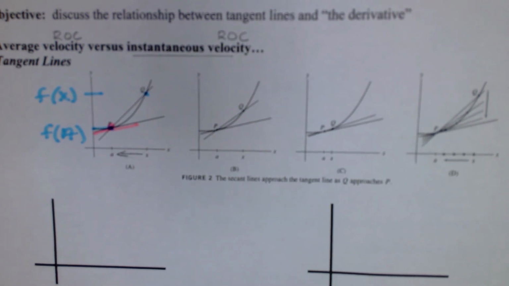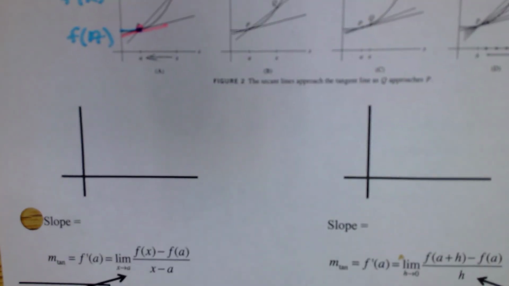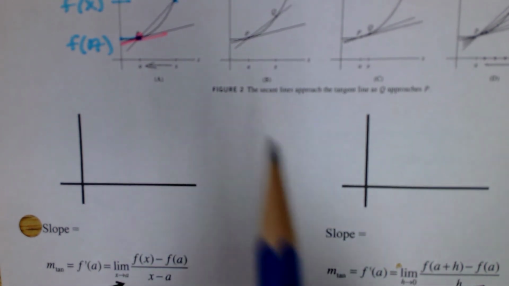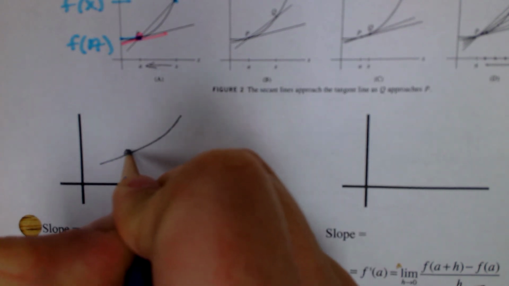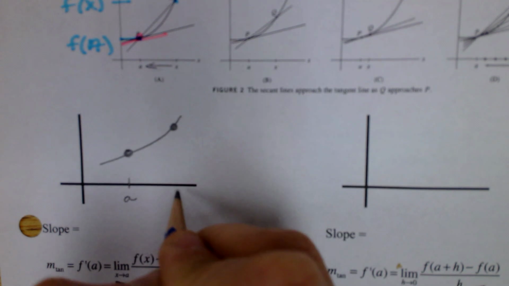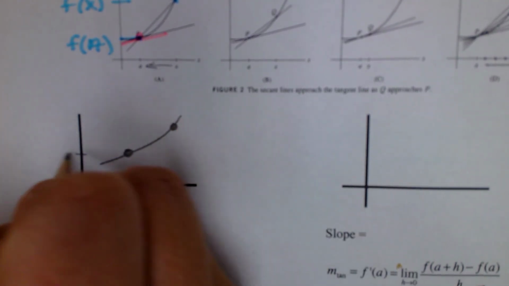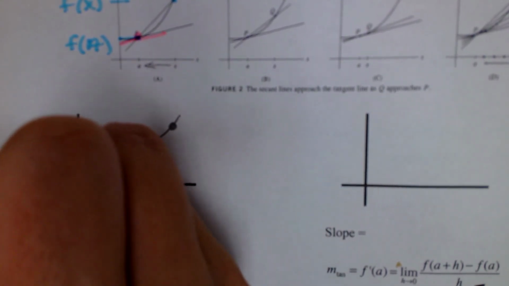All right, so if we draw here, this is where we're going to take the information we did and move it into this new limit definition analysis. And we just draw this curve that comes up through, and we pick 2 points on the line, and we say this is A, and this is X. And then over here, that makes this f of A, and this makes this f of X.